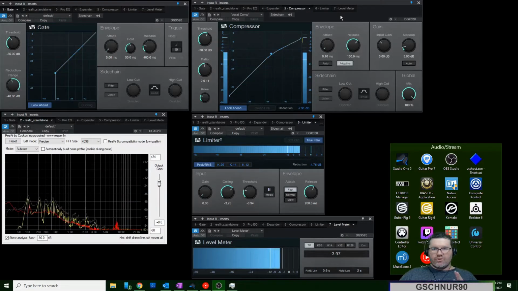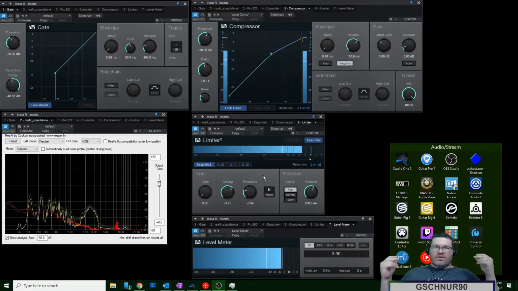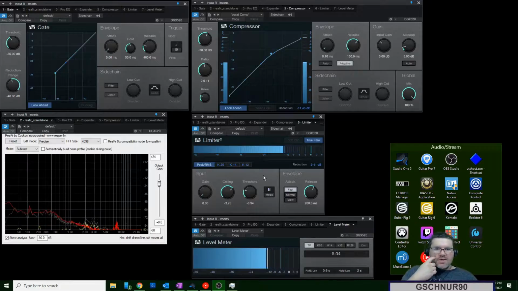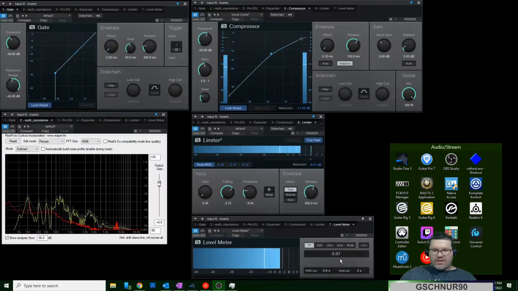From there, we go through a compressor, where I'm getting some makeup gain so that I don't have to talk super loud. Then we go through a limiter in the event that I'm clapping, snapping, hooting, and hollering, so it doesn't peak or redline on me. And then I've got a level meter because I like to see the dB numbers and not rely on these graphical pieces where I can't quite tell exactly where it's at. It's almost -3. I'm just geeky like that. I want the actual numbers.